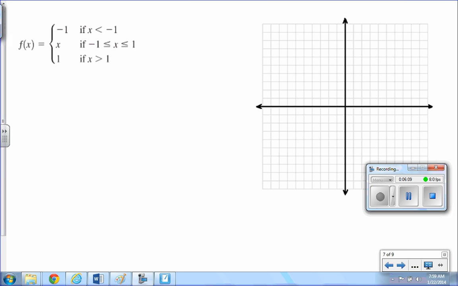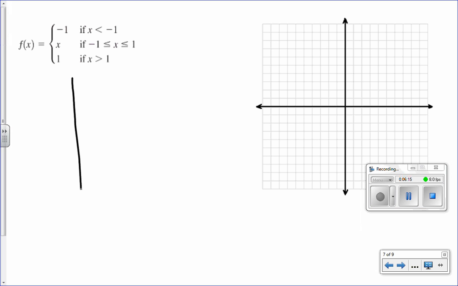All right, here's another example of a 3-part piecewise function. So let's make a table for each of the parts. So the first part is just a constant function. The first part is simply -1. So I'm going to start with -1 as my input, and I'm going to do something less than that.